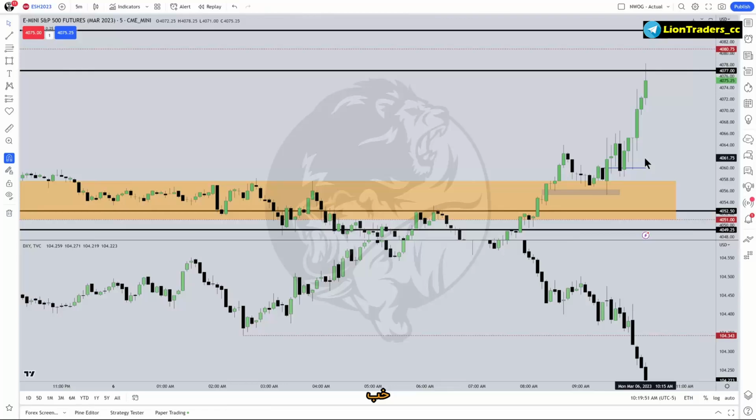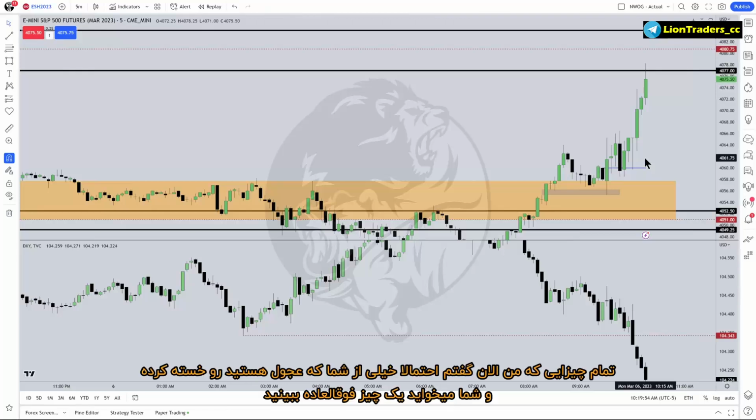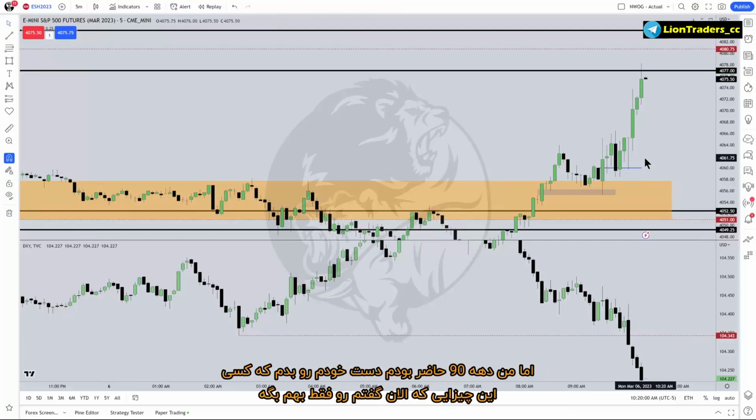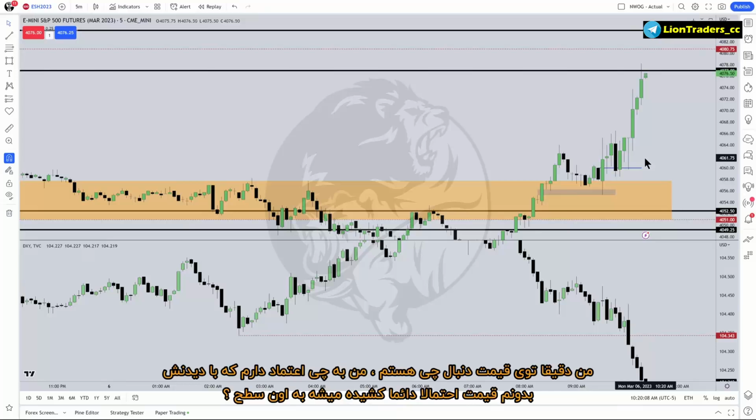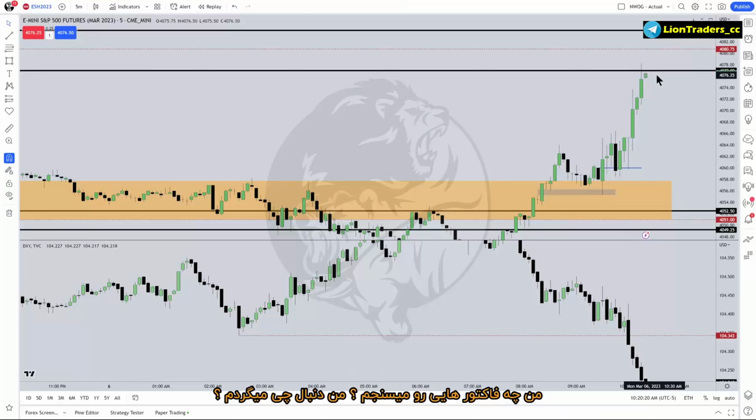Now, everything I just outlined probably bored a lot of you that were impatient to just want to see something spectacular. But I would have cut my own arm off in the 1990s to have someone outline what I just outlined to you. Looking for what it is I'm specifically aiming for in price. What do I trust to know that price is going to continuously drive to that level? What factors am I weighing out? What am I looking for? What do I not want to see in price action? And everything that would support the idea is inside price action. It's not an indicator.